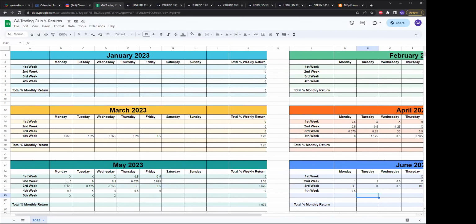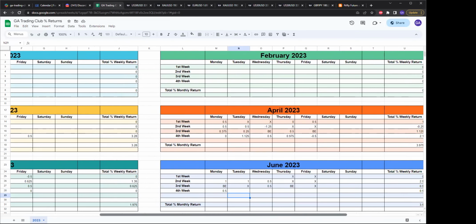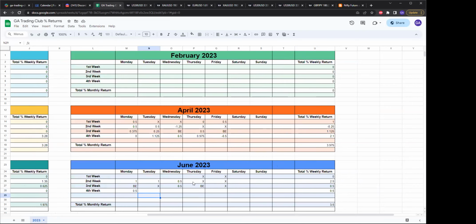The previous month, we traded almost every day, but this one we were using like 0.5, 0.25s. But when I came back from that vacation I went on, I said, our strategies are hitting, so why do we have to keep going with small increments? Just by 7 trading days, if you took every trade I took on the live session or the trades I sent on the Discord, you would have been up 3.5% on your challenge.